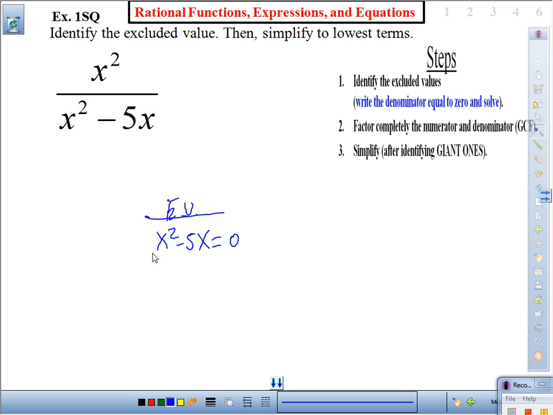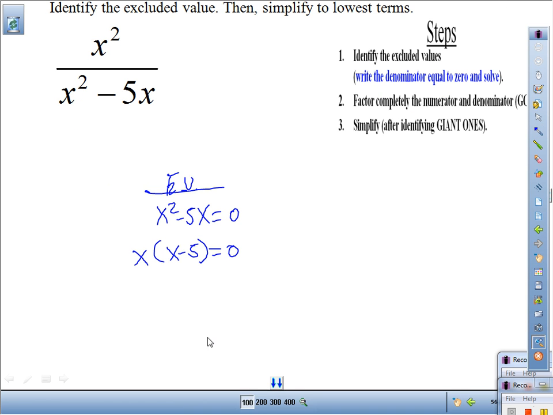So now that we're here, look at it. We have a binomial. In order for us to solve this quadratic, from this point forward, since we're going to be dealing with rationals, I want you to think about the word factor. If you notice here, it's factor, factor, factor. So how can we factor this? Think about it. We need a third term, don't we? However, can we identify the GCF? What's the GCF? x, and we're left with x minus 5, and all that equals 0.